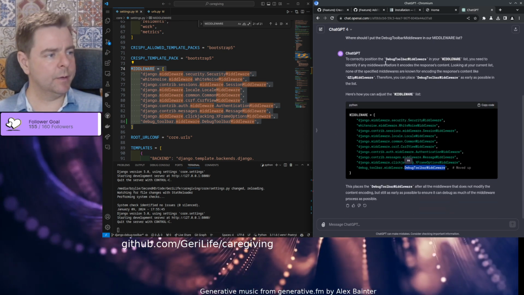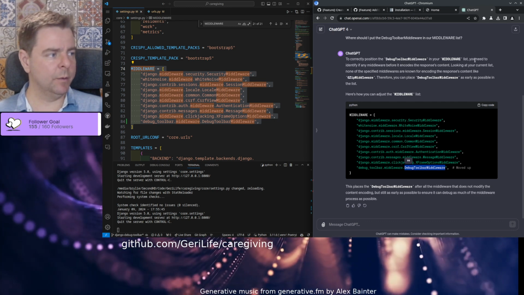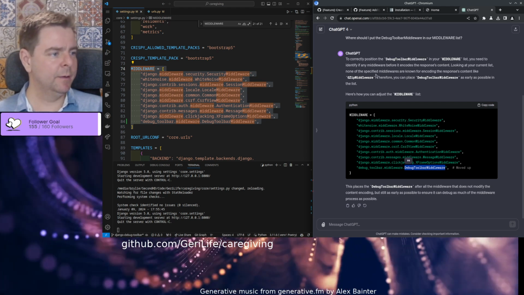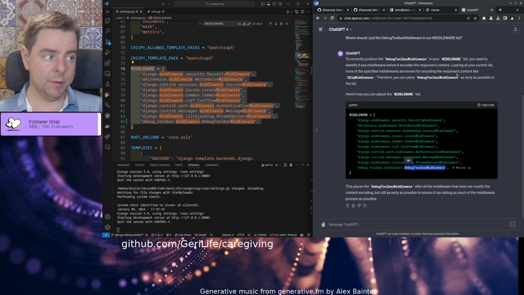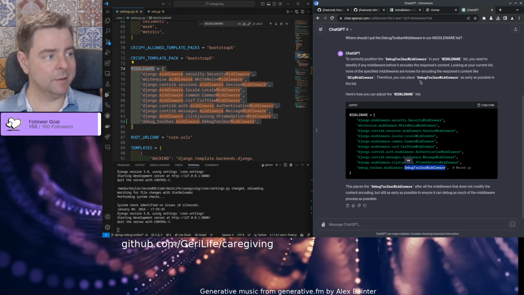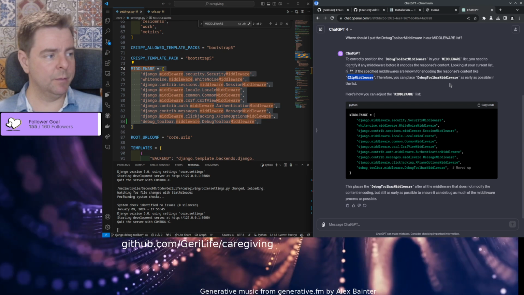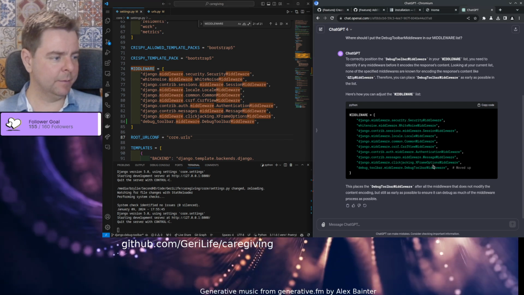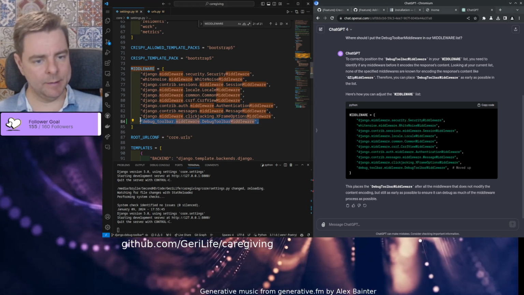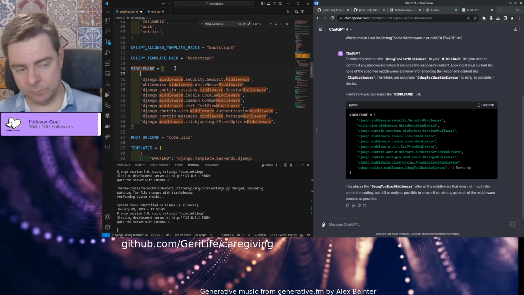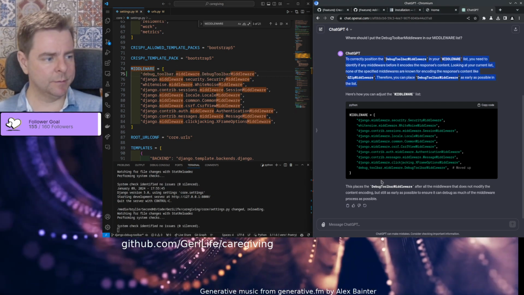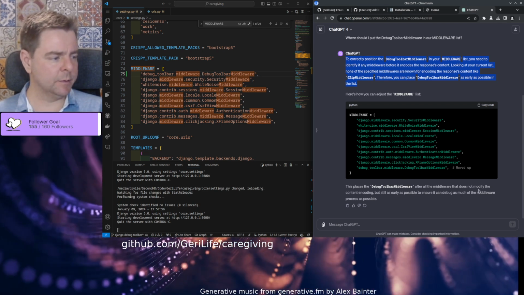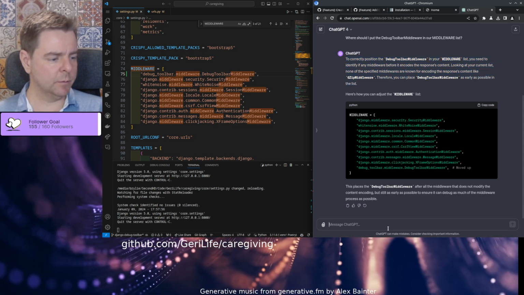To correctly position the django-debug-toolbar middleware in your middleware list, you need to identify any middleware before it that encodes the response content. Looking at your current list, none of the specific middlewares are known for encoding the response's content like gzip. Therefore, you can place the debug middleware as early as possible in the list. Here's how you can adjust it. It's at the end. All right, well, I get the idea. I trust it about 80%. I think this part is the part I trust. This part was an error. This places the debug after the middleware that does not modify the content, but still as early as possible.